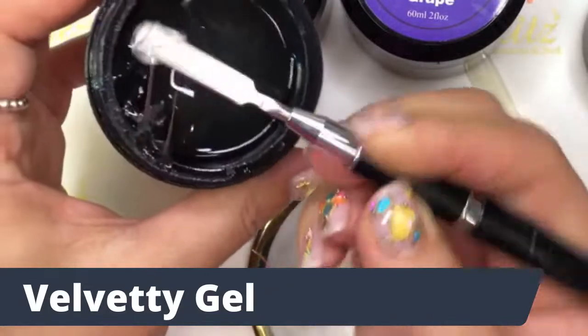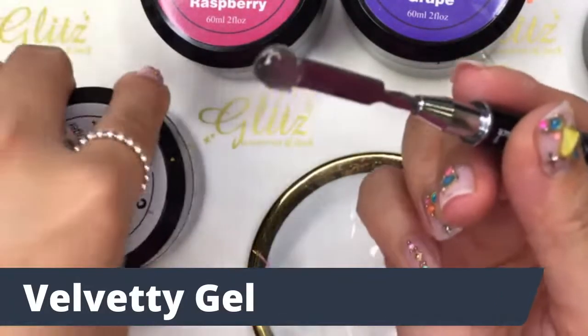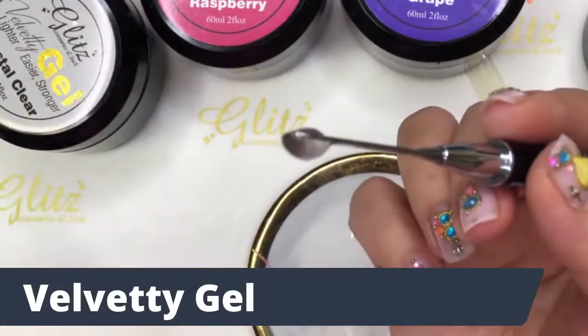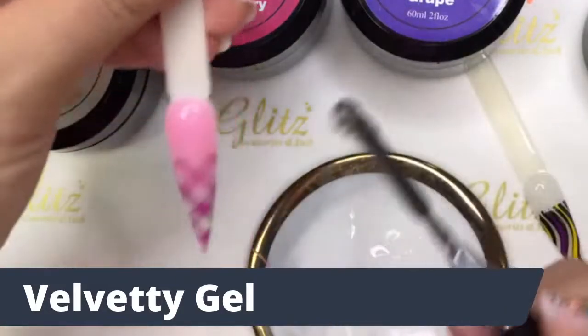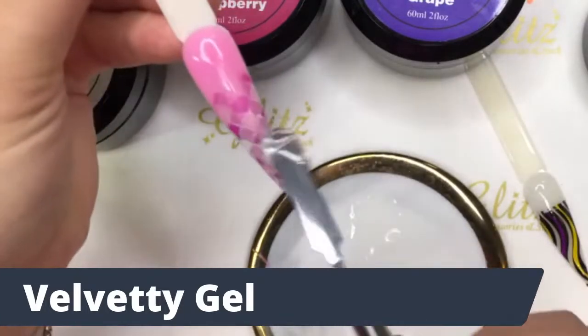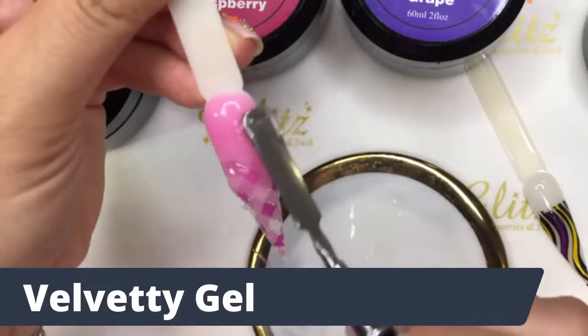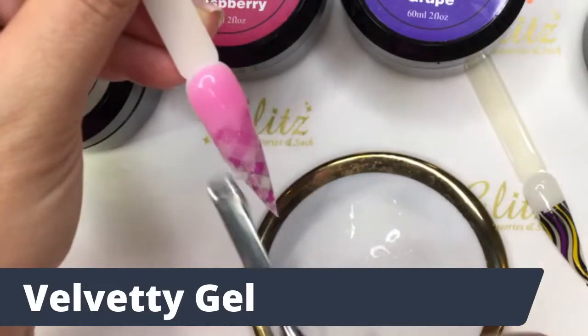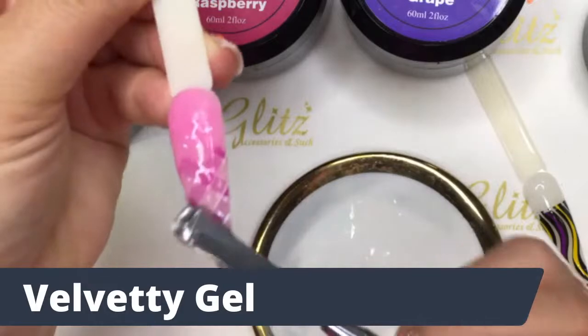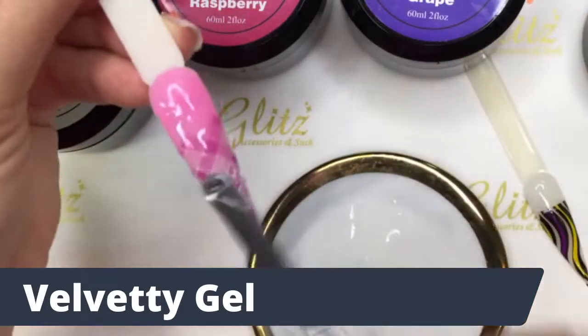So I'm gonna be picking about a medium size of the Velvetty gels. And then I am going to cap. Look at that, how beautiful it is. Its form is like a raspberry, like a pink. And then it changes lighter, and as it's getting warmer, it's even lighter. It's so beautiful. So I'm gonna add it right on the nails.